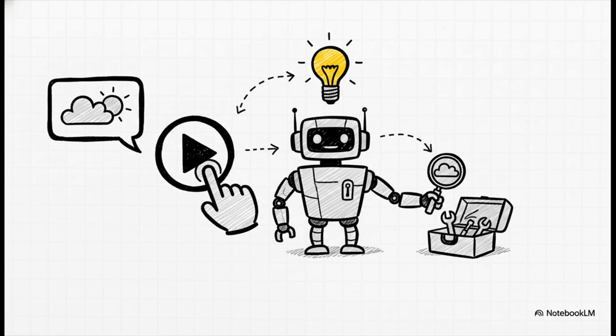We call the .invoke method on our new agent and pass in the user's question, what is the weather in SF? At this very moment, the agent's brain, the LLM, kicks into gear. It sees the question, it looks at its available tools, and it realizes, hey, I have a getWeather tool, and decides to call it. That's reasoning and acting, all in one step.